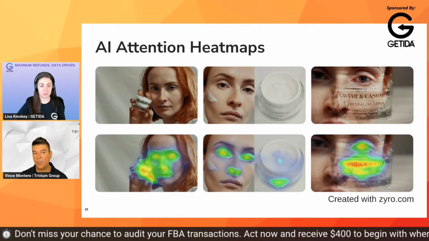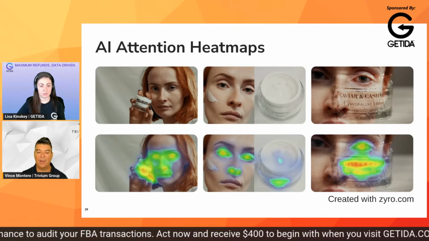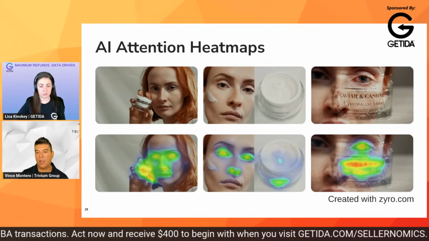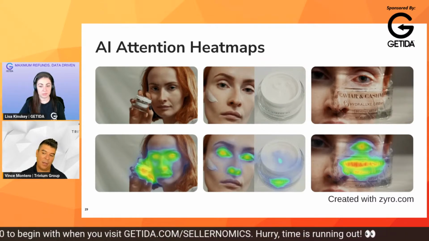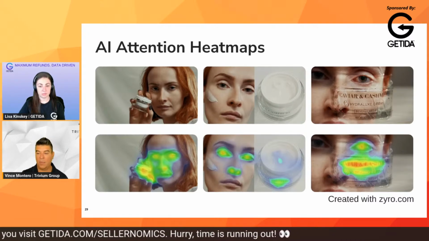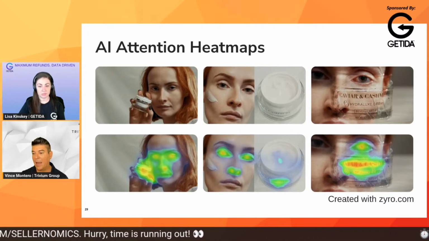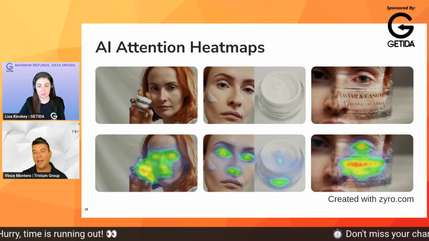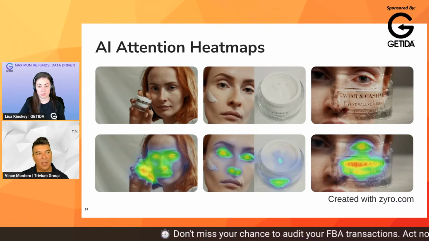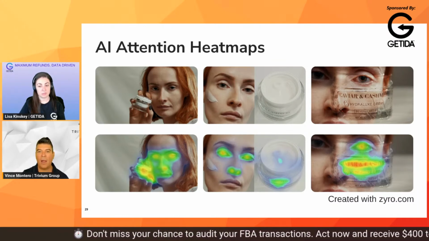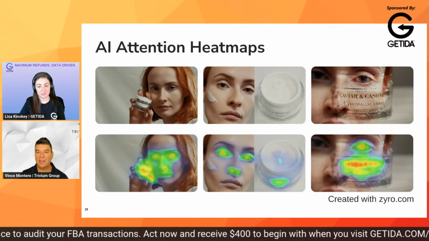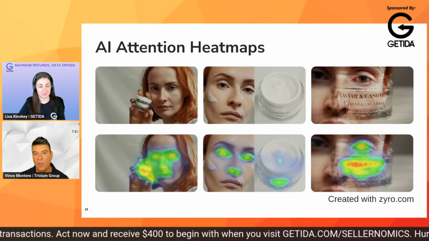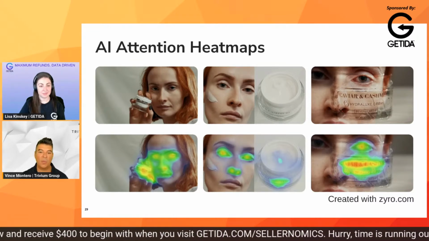But you can also kind of do the same thing with AI now too, and I'll show you a neat trick at the end. But effectively, in these 3 examples, the one that actually stands out is the one with both the writing, so the name of the product, caviar and cashmere, and also the person's eye. So people's eyes are actually interesting, but maybe not, because whenever you're walking around, you're walking past people, what do you do? You look in their eyes, right? So this leverages that and says, how much, because there's eyes in every single one of these images. But this lets you know which is the most powerful one.